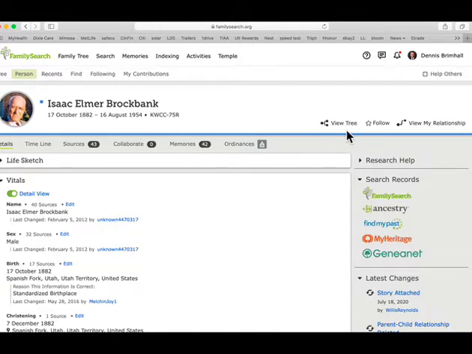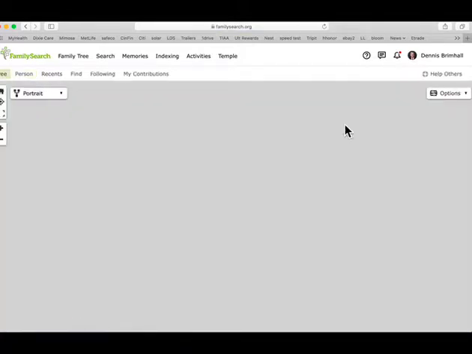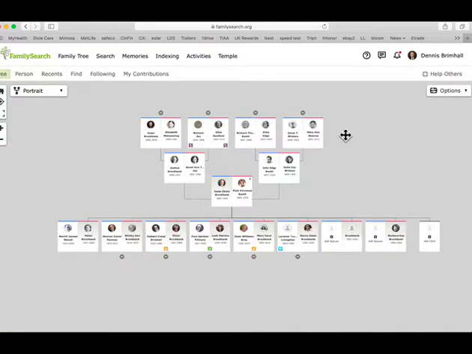But when I now want to see Isaac Elmer in tree view, I click here, and he's now in the portrait view, you can see right here. If I want to view not his ancestors but his descendants, then I can go over here, click on this, and hit Descendancy View.